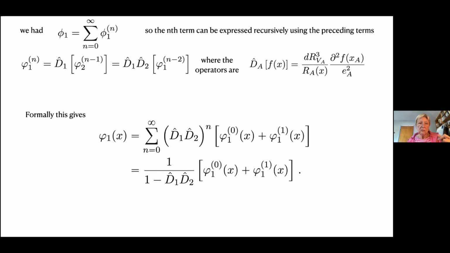So this then would be equal to the operator D2 on phi1 n minus two, hit with D1, operator one. I'm now keeping track of the disformal terms, so that if I were to write my disformal correction rather than 1/M4 as D/M4, D is keeping track of whenever I've got disformal, it's the R cubed of particle A over RA and derivative of the function. And this is coming from the metric. So this gives me a very formal equation where each term I can get by just reconstructing with operators n times.